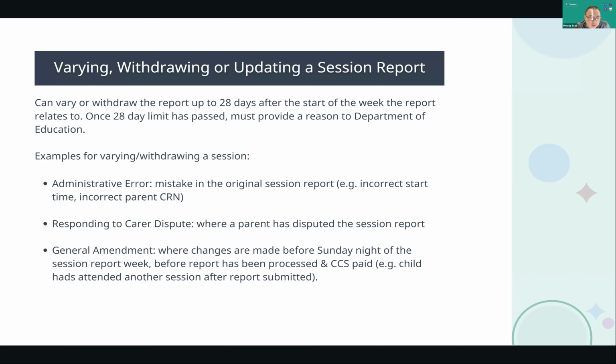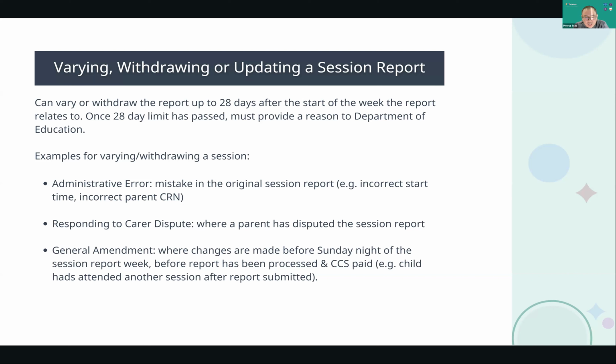You can also vary a session when you're responding to a carer's dispute, where the parent has disputed a session report. One of the things that parents usually see on either their weekly invoice or a statement of entitlement is the amount of care. So they say, it shouldn't have been reported as a 12-hour session, it should have been reported as a 10 or an 8. You can go back, and that's a valid reason to vary or withdraw a session report.